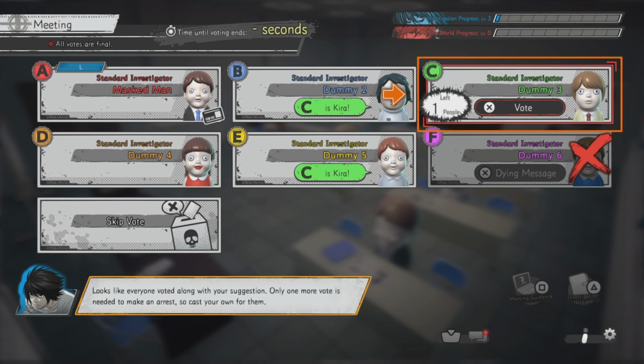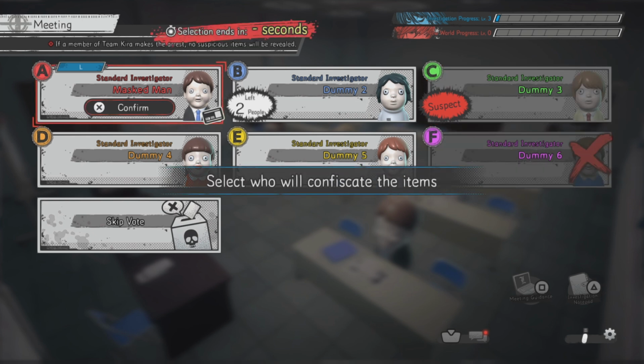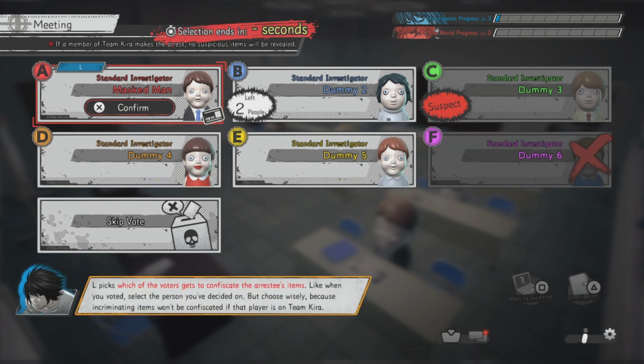Looks like everyone voted along with your suggestion. Only one more vote is needed to make an arrest, so cast your own for them. Oh, I get it. So, it doesn't actually show you who is L, it just shows you as another investigator.